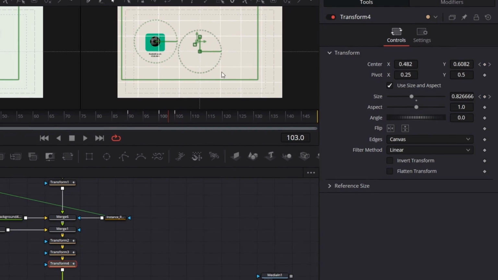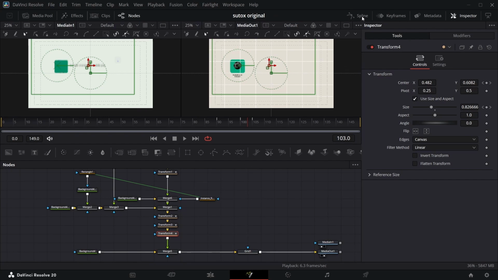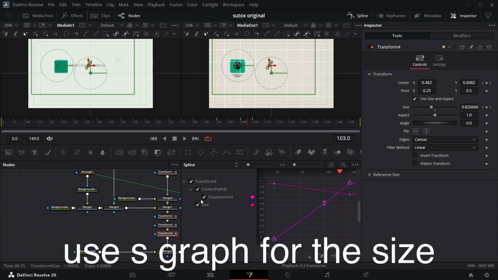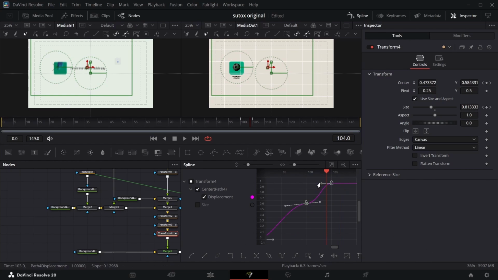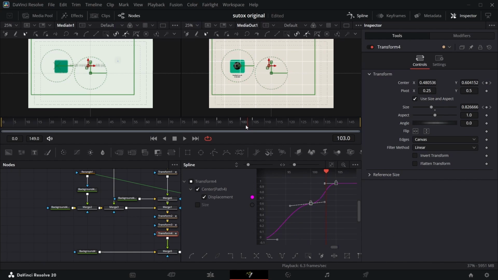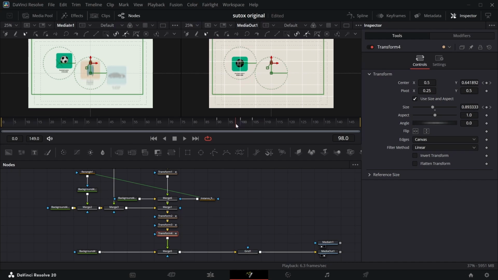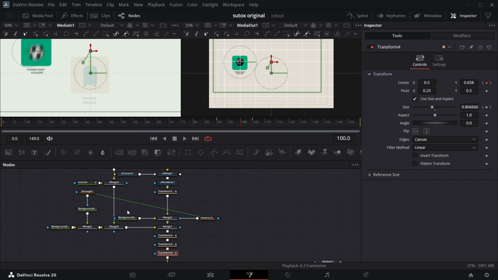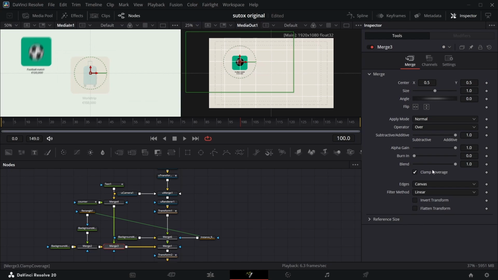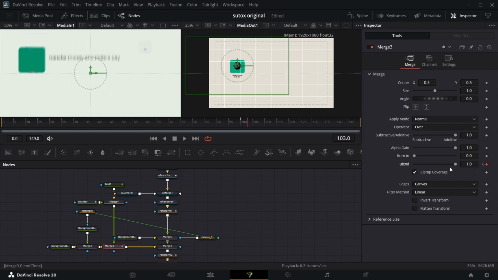And all we have to do now is go to spline. Let's uncheck the size first and then make sure that we zoom to fit this one, select all, hit S, and arrange this one like this. If you look at it, the text disappears at frame, so we have an opacity animation for this text to maybe frame 100. We're going to come to this mesh node and keyframe the blend value here, and at frame 103 we're going to take it down to 0.